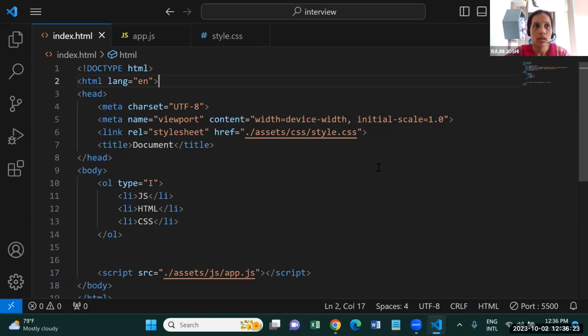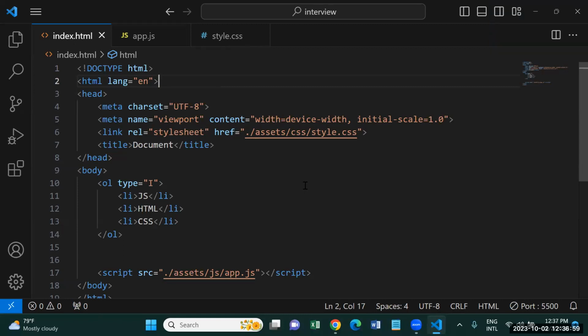Pseudo elements are first letter and first line. These are the types of pseudo class and pseudo elements. Okay, no problem.